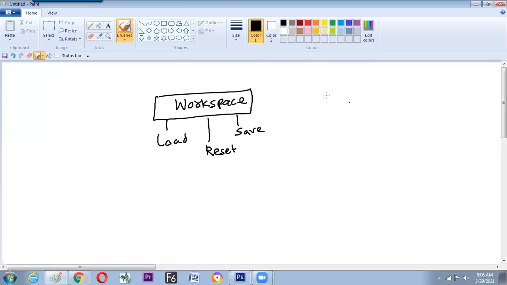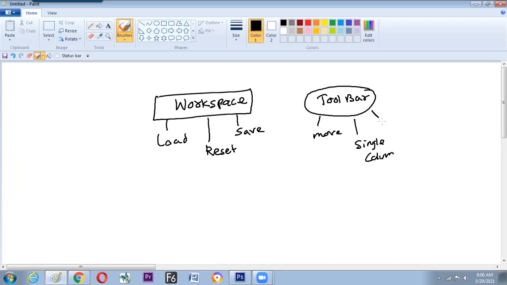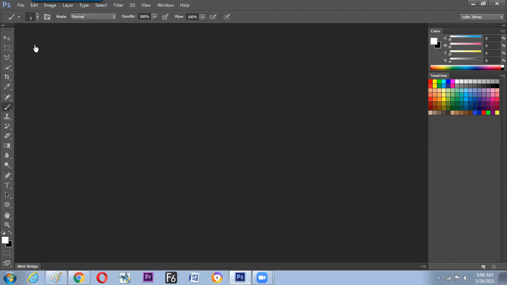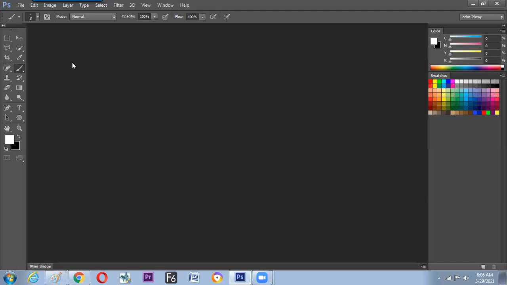Yes, sir. And regarding the toolbar, what we understood today is that we can move the toolbar, make it a single column or double column, right? And any window or toolbar can be closed.